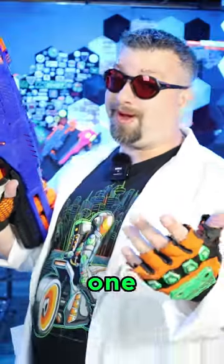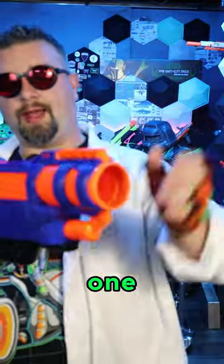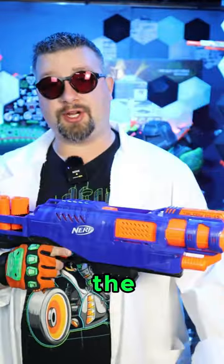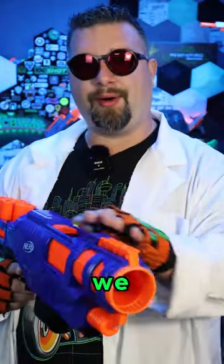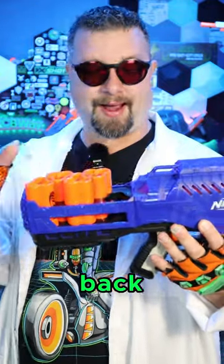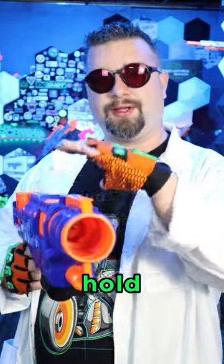So what was the problem? Number one, this was a single-loading shotgun. So you'd open up this chamber here, drop one in, and then you could fire. Of course, when you actuate it, it would eject the shell. Pretty cool up front, but then you start to wonder, why can't this thing take a magazine? Why can't we put more of those shells in here? They gave us some really cool shell storage in the back, but it'd be cool to just have a big old tube or something to just hold shells.